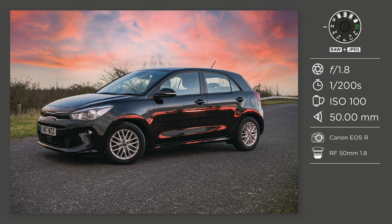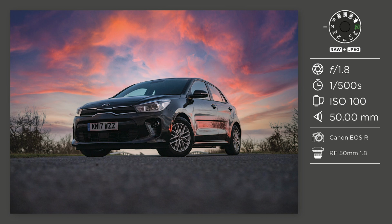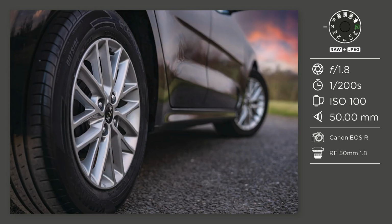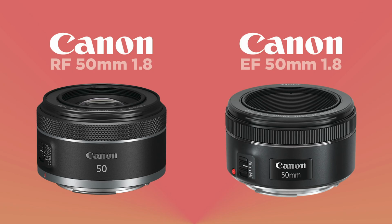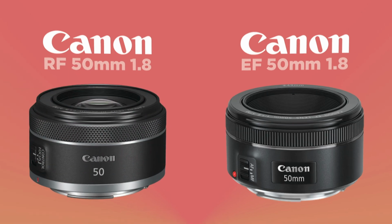So if you already own the older EF version and you're after a better optical quality lens, and it's not necessarily going to break the bank versus the brand new RF 50mm f1.2, which is incredibly expensive, then the new RF 50mm f1.8 might be the lens for you, especially if you're after an incredibly small, lightweight prime lens that will fit into most camera bags. So that's what I'm going to be giving a check mark in this round.